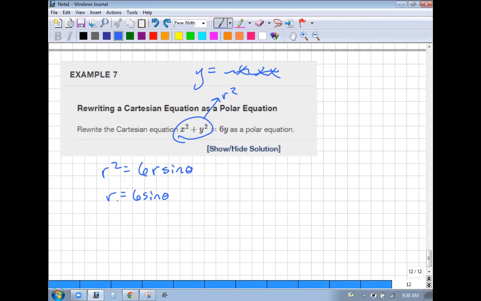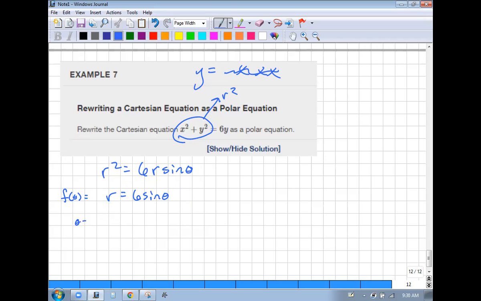So this is a whole lot simpler than that, right? One thing we can actually see is that this is a function. This is f of theta. We could actually solve for r, and there's not r's everywhere. Like up here, there's y's everywhere. You can't get y by itself. But in polar, you can actually write this as a function. So how would we graph this though? I still don't know what this looks like, right?